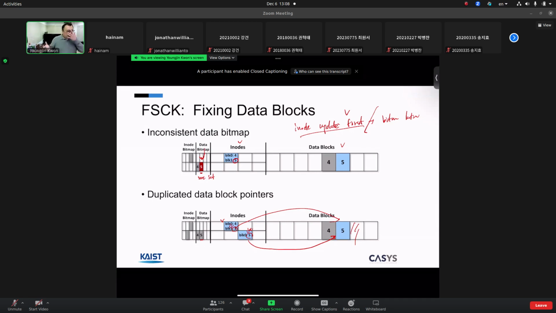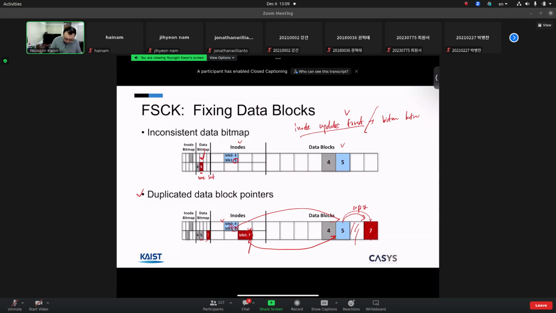So the best way to solve this problem is copying the data to a new block, and resolve inode 7 by allocating a new block for it. And resolve it. Okay, so that's the handling of the duplicate data block, case 2.